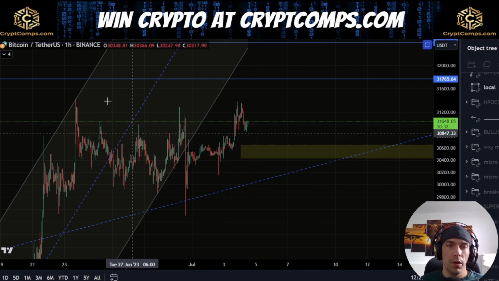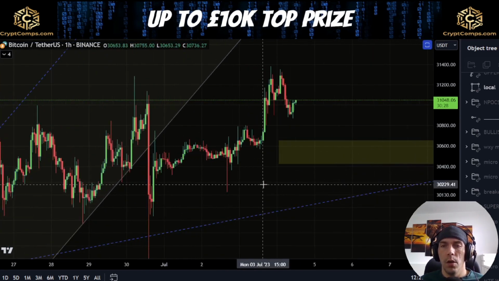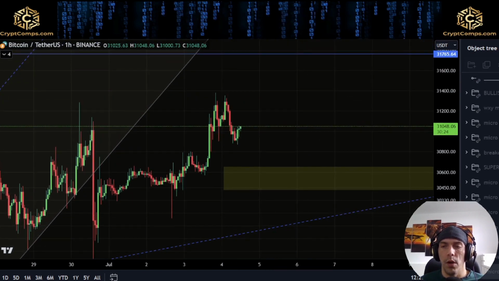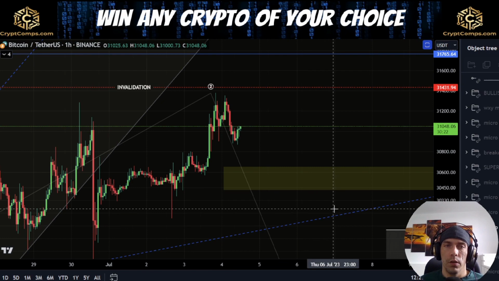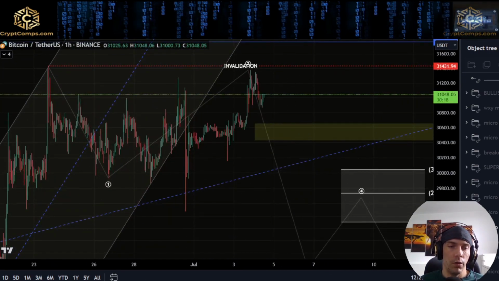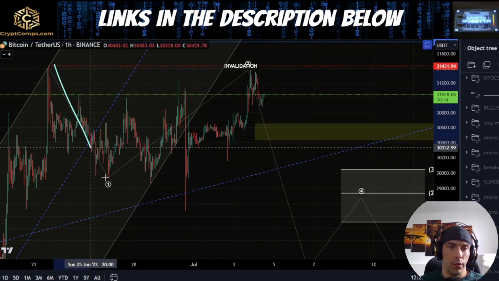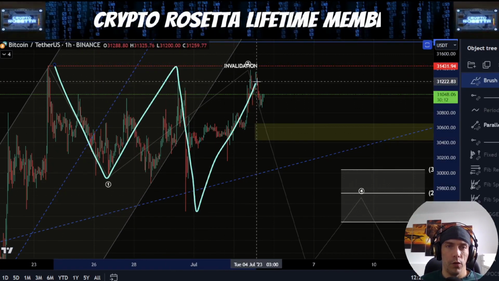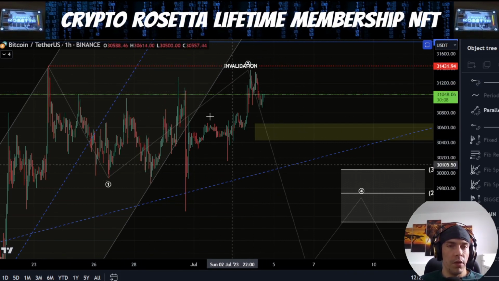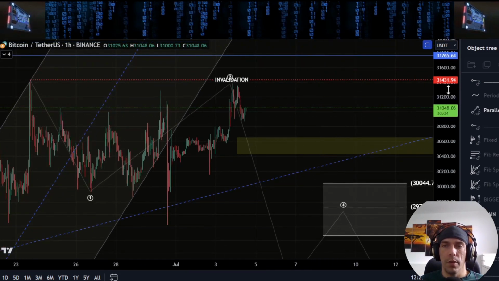Now, talking about that possibility that we could look for a 5-wave move to the downside here, what we need to be careful of is that if we are looking at this in this way, we could potentially look to break down in a 5-wave move. Now I don't like this count so much anymore. We were looking at that possibility in the previous video that this could be 1, 2, this could be 1, 2, but we actually came up here and took this area. So this means that we can't look at it as that 1, 2, 1, 2. Now it hasn't invalidated completely yet.